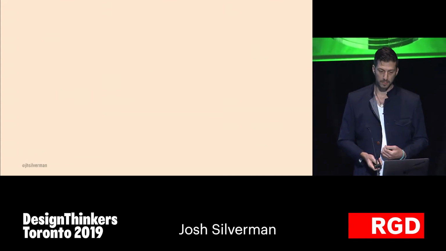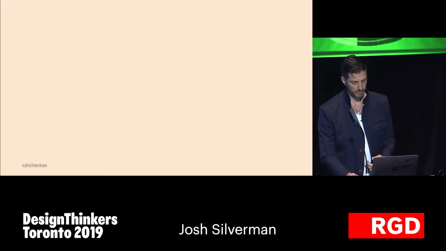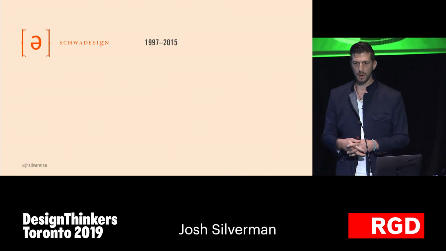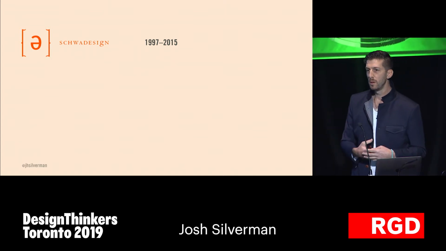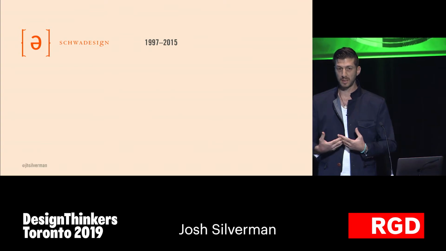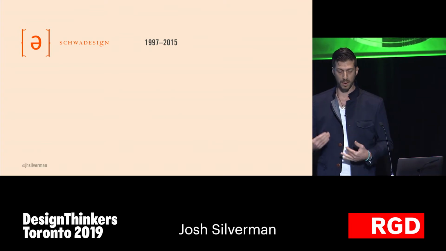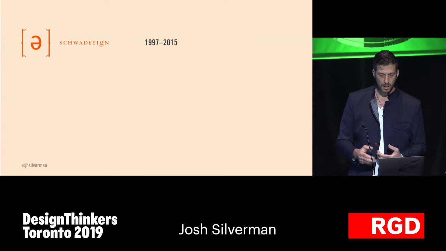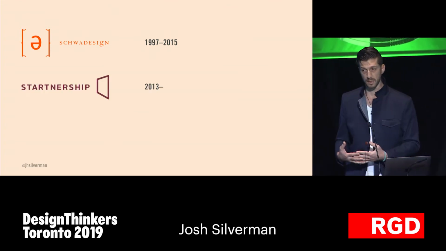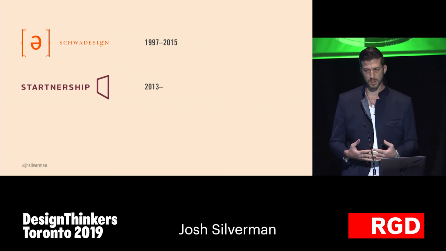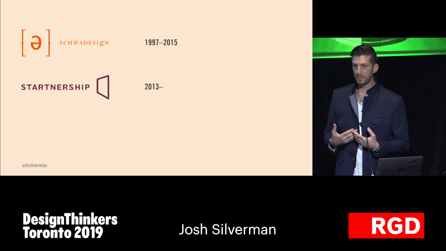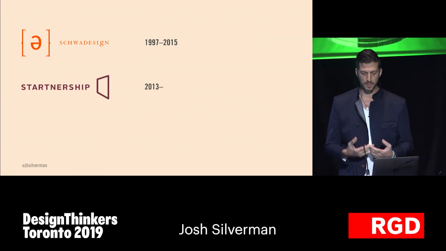Here's how I've done that in my career. My first business was a network of individuals in business and strategy. I called it Schwa Design. Whether the project team called for 2, 3 to 5 was our sweet spot, or even 25, we could assemble project-specific teams, so I was the orchestrator and curator of these teams. We worked with startups, and I saw patterns of decision-making that needed to get to value faster. So my second business was called Startnership, which is a portmanteau of startup and partnership. So I put those needs into repeatable workshops and started my second business.